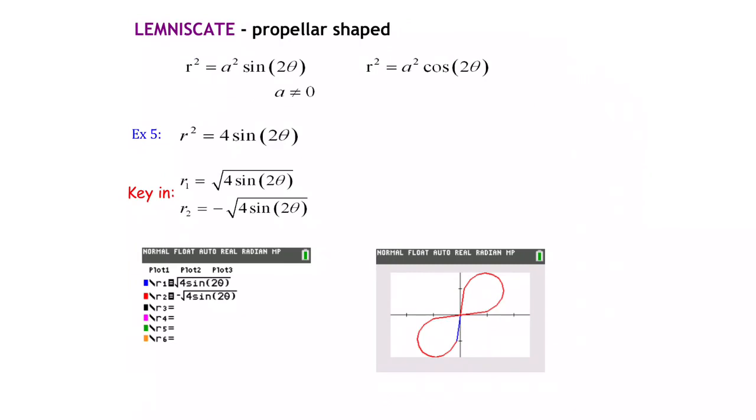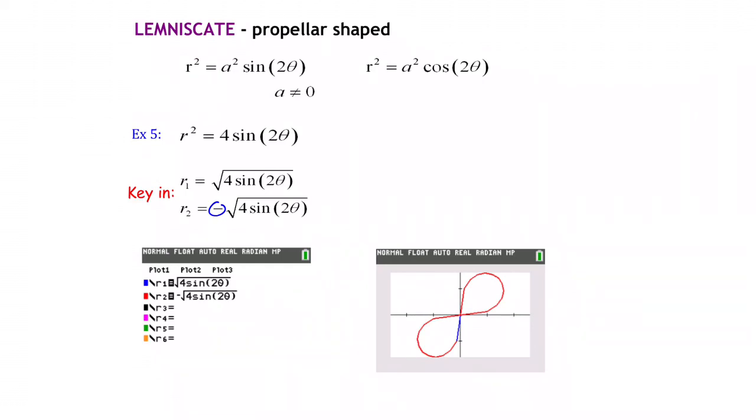when we go to graph this in the calculator, we have to rewrite it as a square root. So we would take the square root of both sides, get r is equal to positive square root of 4 sine of 2 theta, and the other one would be equal to negative square root of 4 sine of 2 theta. So with this one, we have to make sure that we rewrite it with the r squared. And it's the only one that is written as r squared, so it's an easy one to pick out when we go to identify the differences between these equations.